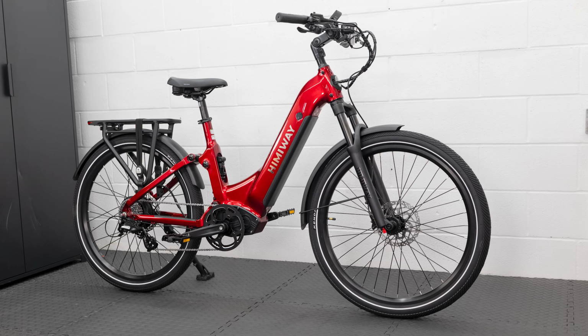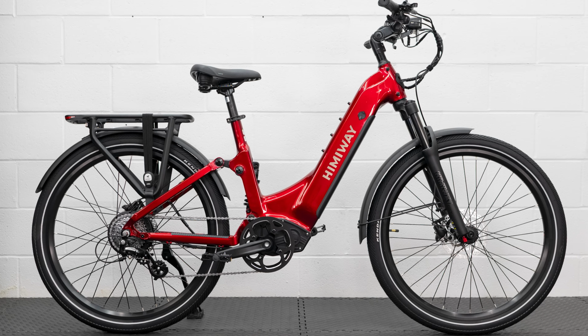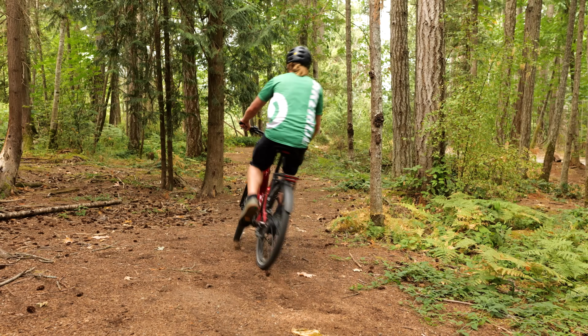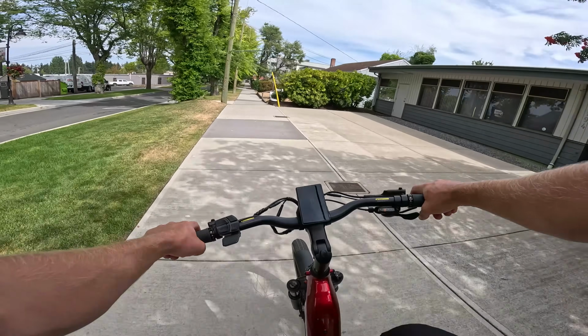Today we're checking out the Himiway A7, a full suspension commuter e-bike with a 500-watt hub motor, comfort-focused features, and a spec list that looks like it should deliver solid urban and light trail performance. In today's review, I'll introduce you to Himiway, run through the A7's main strengths and weaknesses, explore the bike's full specifications, and go over the details that matter most when you're shopping for an electric commuter like this. Whether you're looking for a daily ride or an urban workhorse, the A7 might just tick the right boxes.